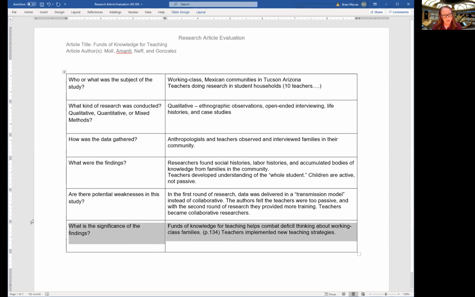So read the abstract, read some of the headings, get familiar with it, read these questions again and see what you're looking for, and then go through your article in detail and see if you can answer these. That's what I would like you to be sure you know how to do when you're picking out your articles.